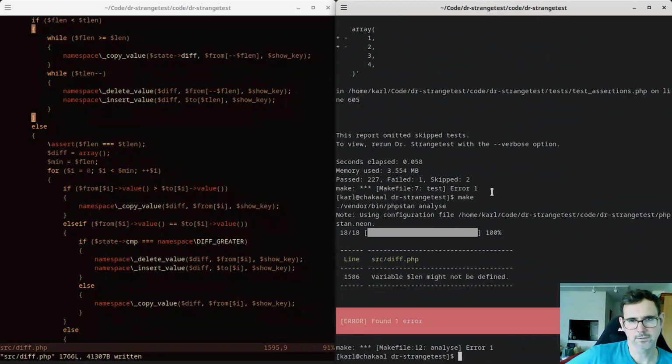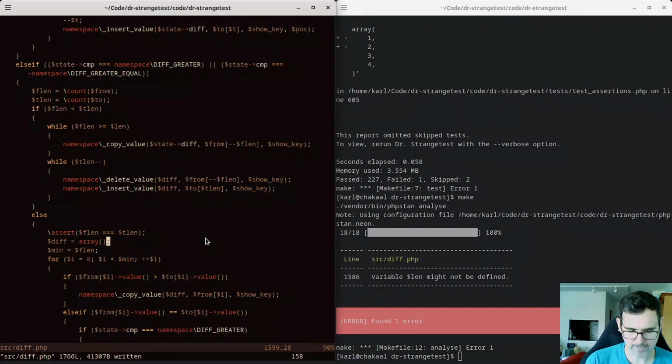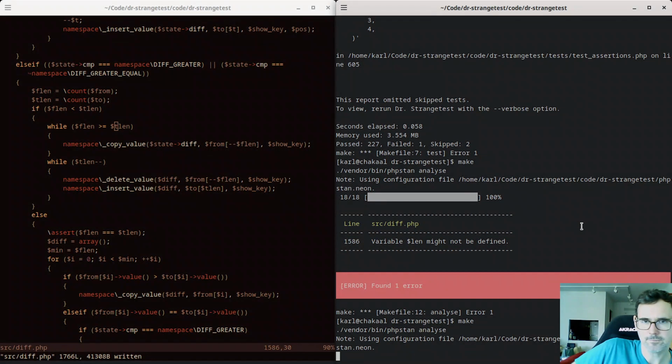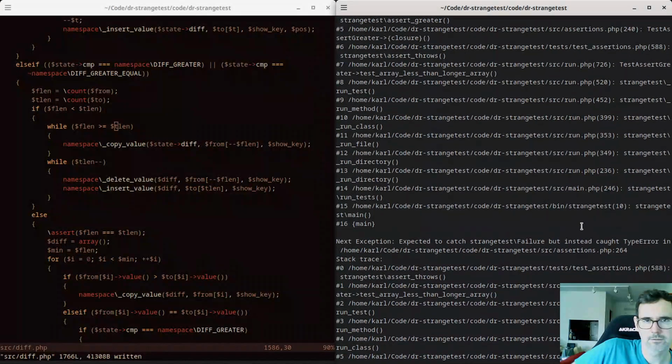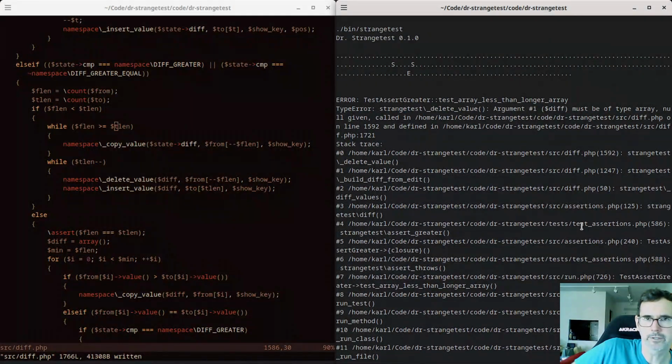So we got, length might not be defined. Probably not, because I never defined it. So what is to length? Now it looks like we have an index error.